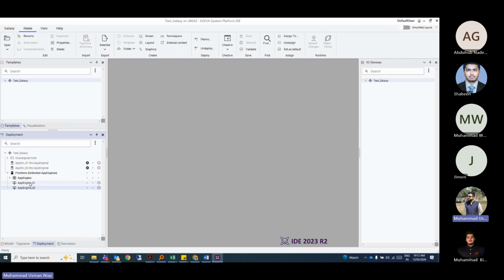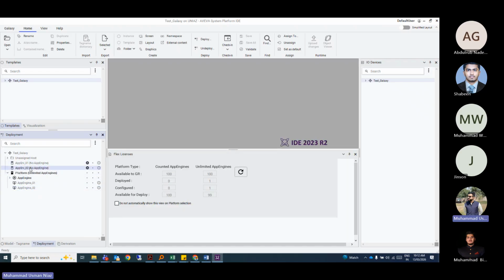Okay, right now, app server, no app engine, and app server 02, no app engine, because no app engine is assigned to this one. Let's directly assign to this.